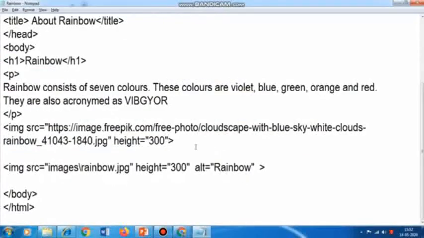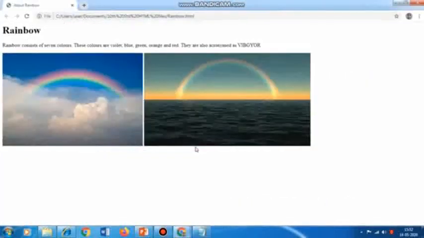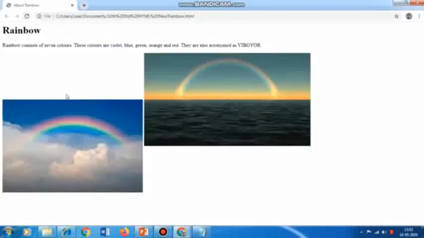Now I try the thing. Align is equal to, first I start with middle. Okay, so it will be aligned to the middle of the other image. You can see exactly to the middle.